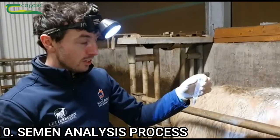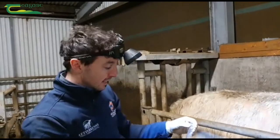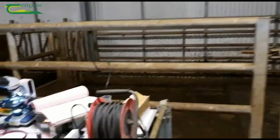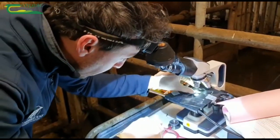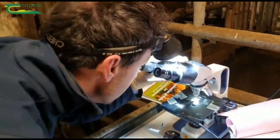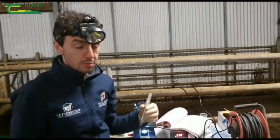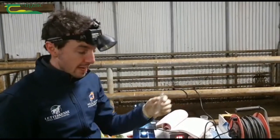We've got a sample here now. The fact that the hair there was a little bit dirty means we've got a little bit of dirt through it, but we've put it on the heated slide here now. We've got great motility — he's actually a grade 5. The volume is probably about 4–5 mils, which is normal, because we let the pre-ejaculate fluid go to the ground so we've got a denser sample.